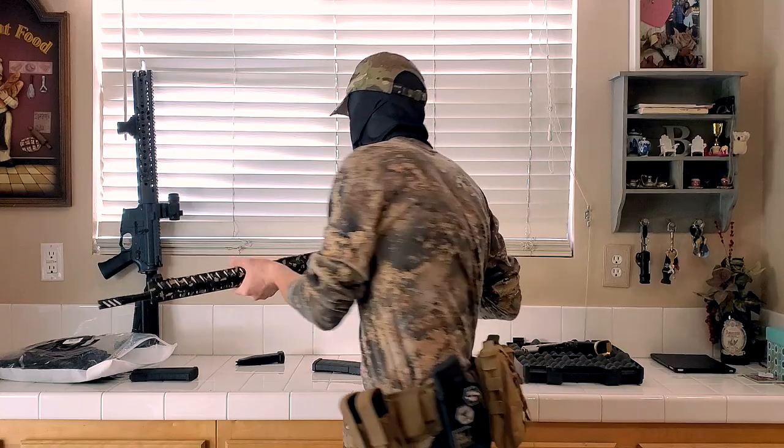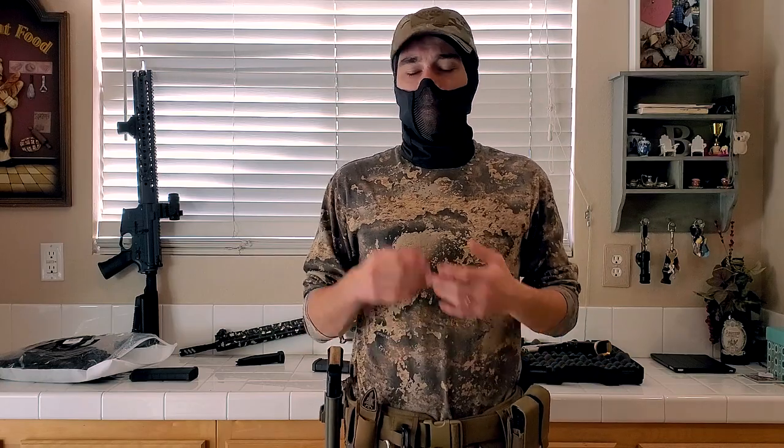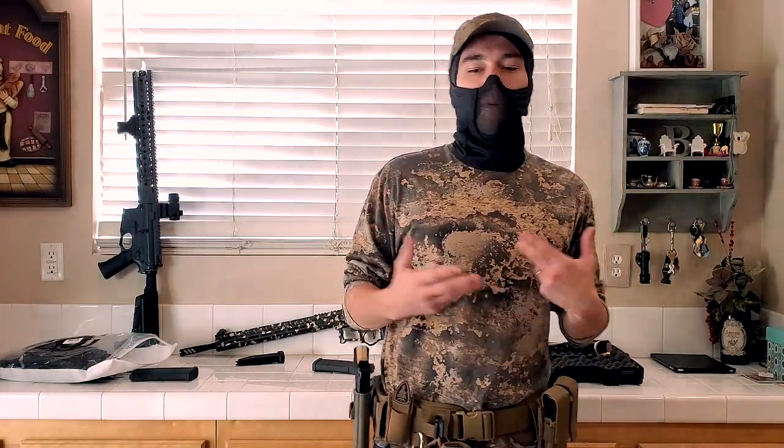I'm really going to start wearing this — you guys will see it in my videos. I was kind of hesitant at first to really wear it out in the field, because, you know, scared to get shot in the face. But it just gives you more of an incentive not to get shot, versus going out there going crazy in CQB. Although, that's fun — but this keeps you alive. I really enjoy it. I'm going to go ahead and take this off and move on to the next item.